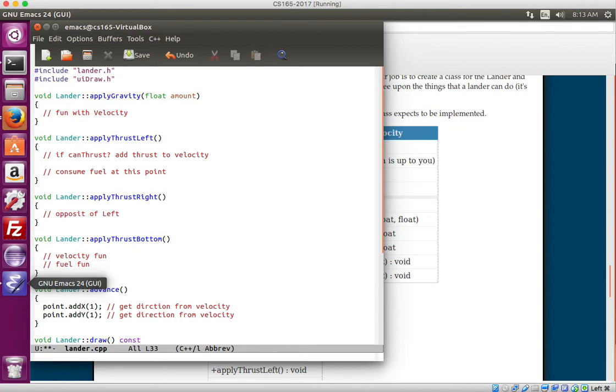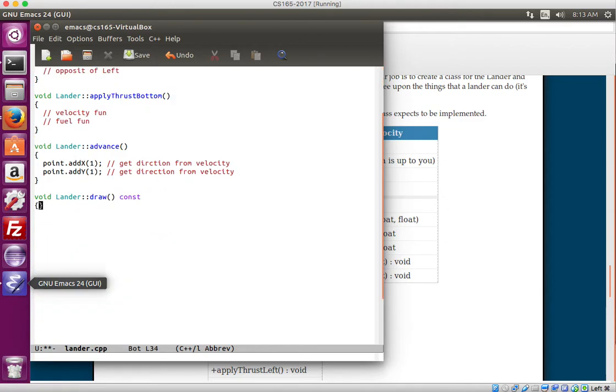So we defined it as constant, and we need to only draw it if it is alive. Now this was a function that was defined inline in the header. So if it is alive, we're going to call the draw lander function.